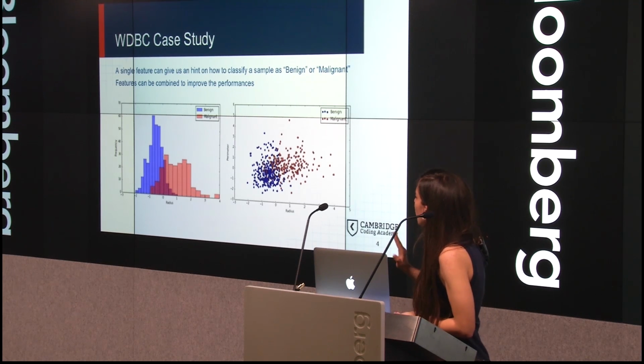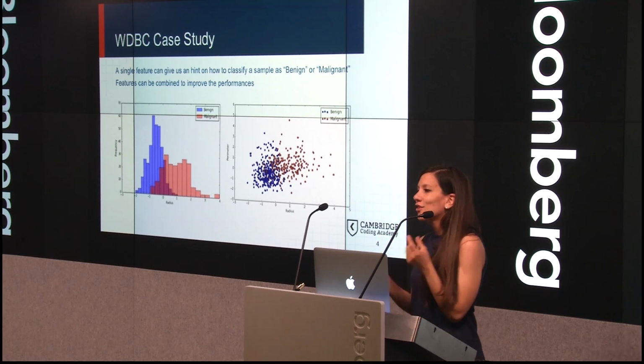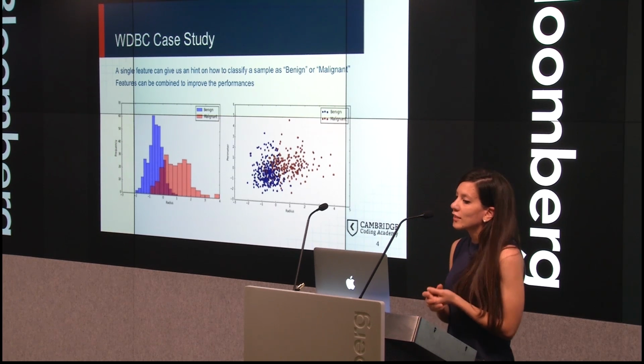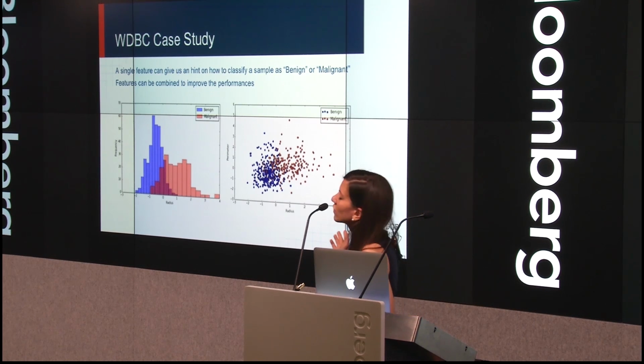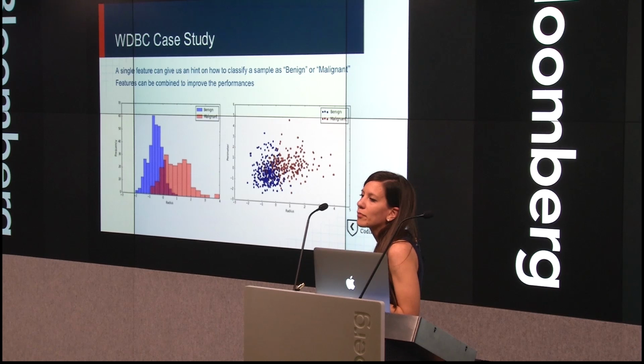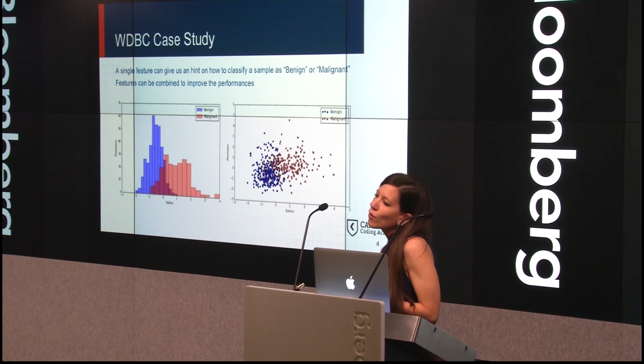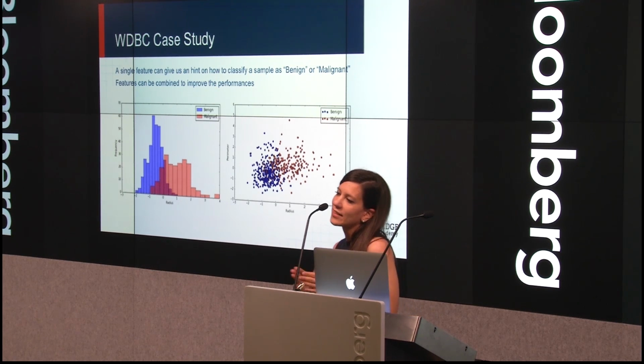And you can also choose to plot one feature against another. So this is a univariate type of plotting. And this is a good approach because from this plotting, you can see some sort of overlap. So it can give you a good idea of how well can I separate my data.